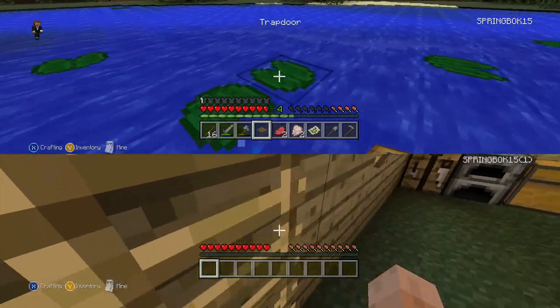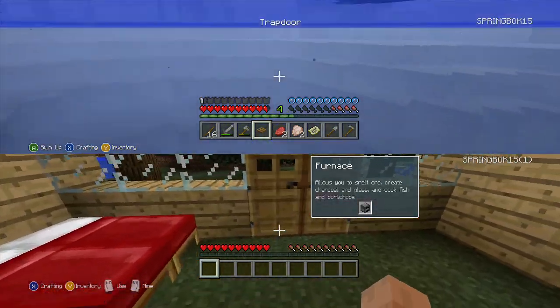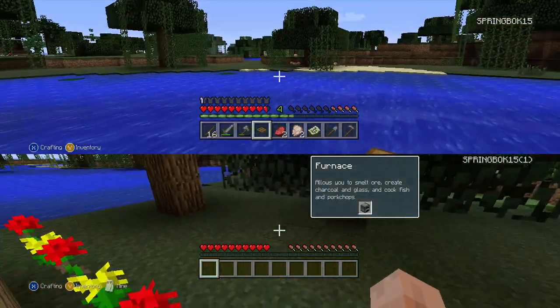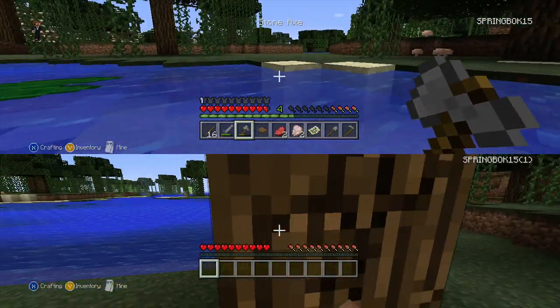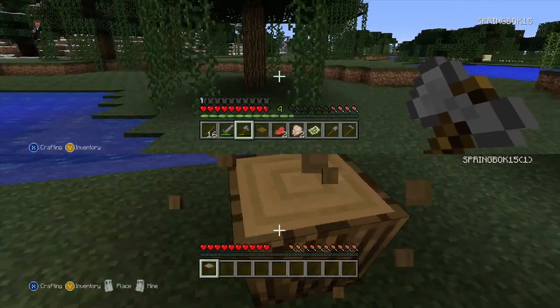So right now I found a lily pad. Those things you can jump on like this. And sometimes you can get a little boost.